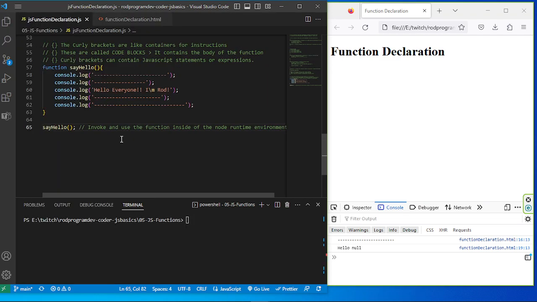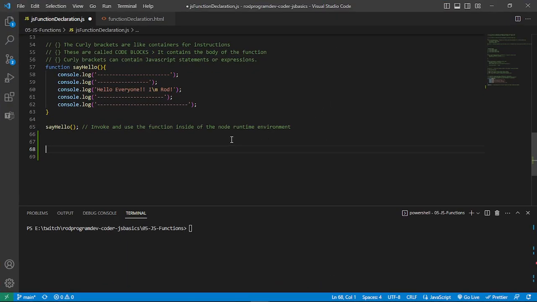And let's try to store a function inside of a variable. Let me just resize this one more time. Let's say, let's create another function. And most of the time, you would see function declarations are in camel case.